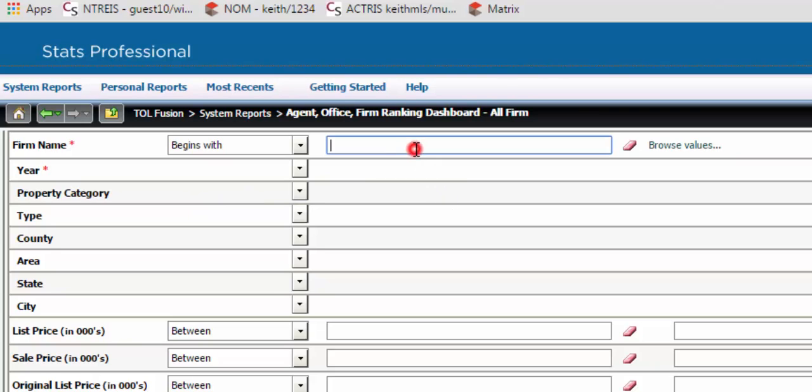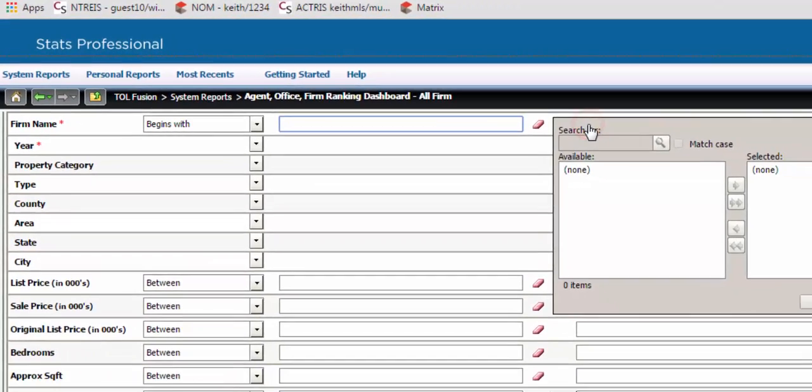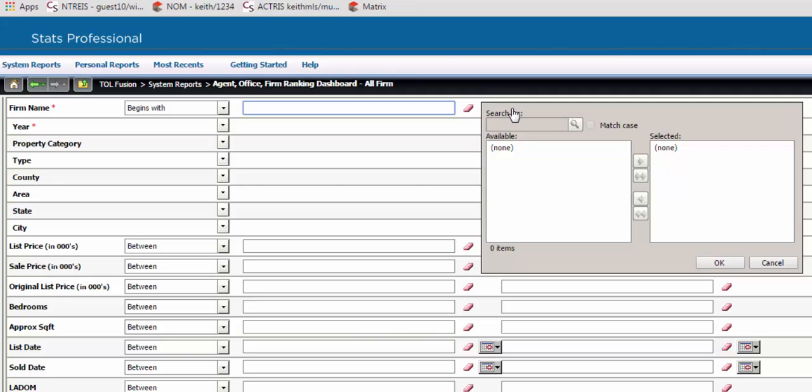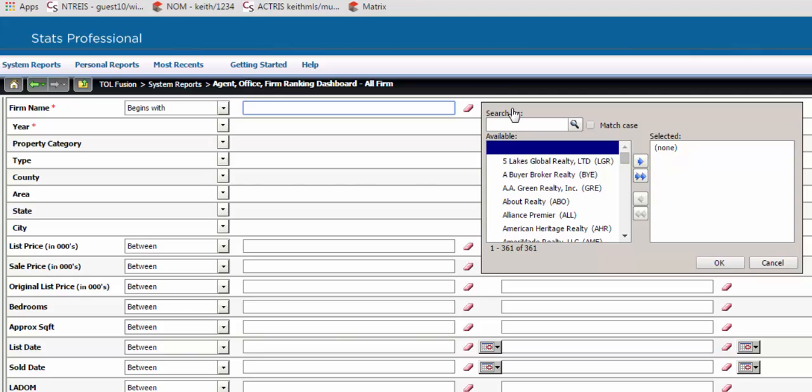Where it has the firm name, do not type the firm name in the box. Please use the Browse Values option here. By clicking on Browse Values, this opens up a search list where you can type in as little or as much of the firm name as you may know. So in this one, I'm just going to type in LOSS.